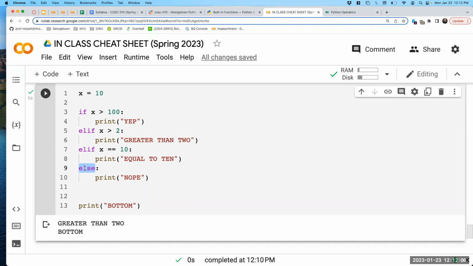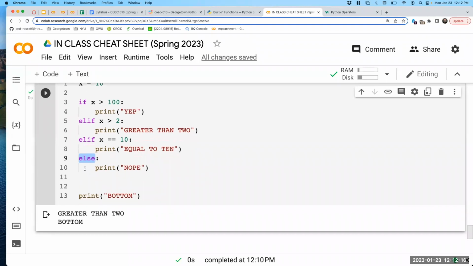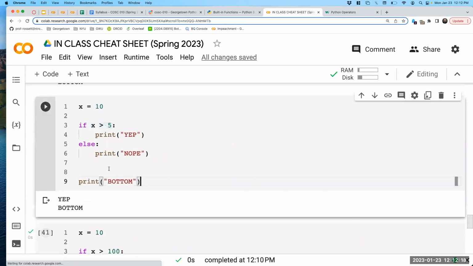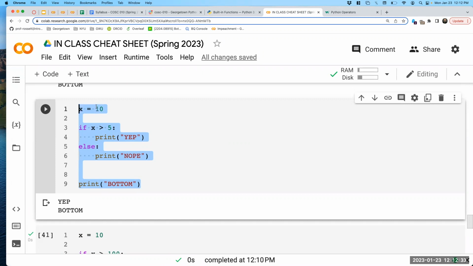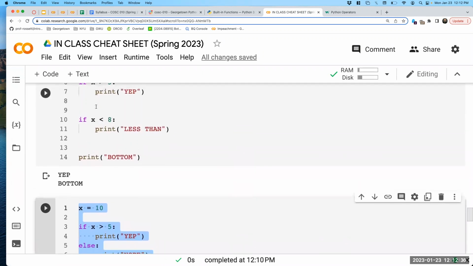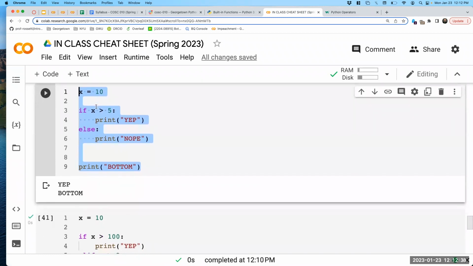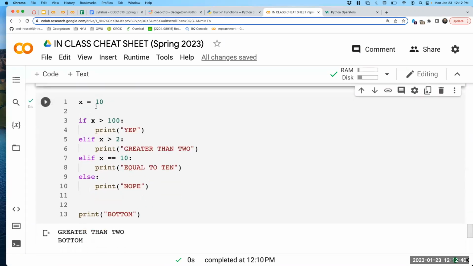All right. So I think that covers if statements. We did a tricky example here, but I hope you can get the gist of things. If you feel good with this one, I think you're ready to move on to our exercise. Actually, we'll also need to know about some other kinds of operators before we move on. So I'll share with you those operators, and that'll help you do your homework for next class.